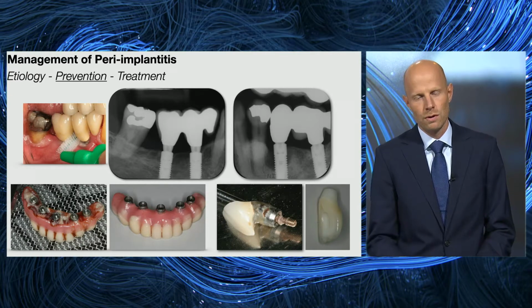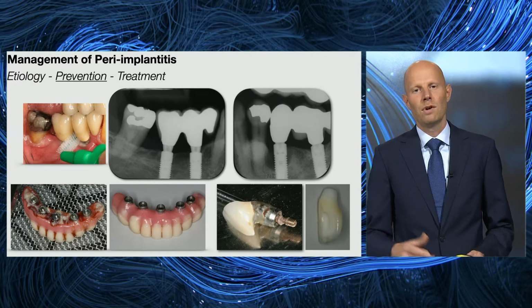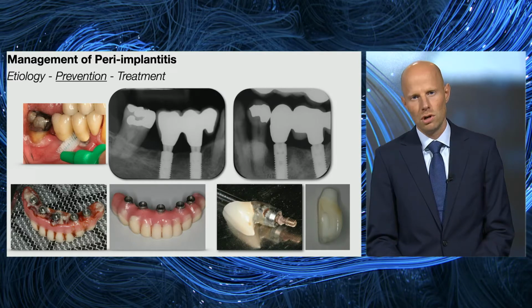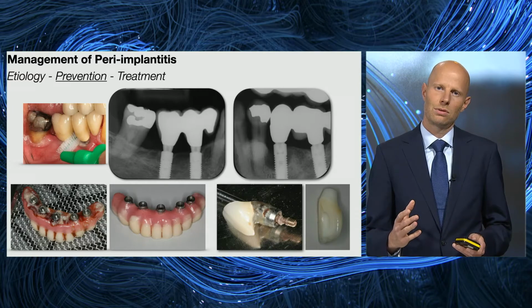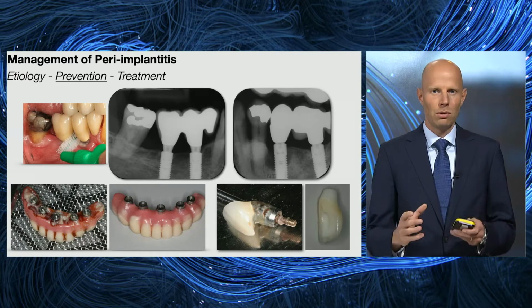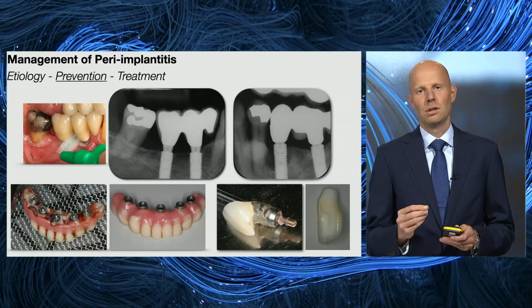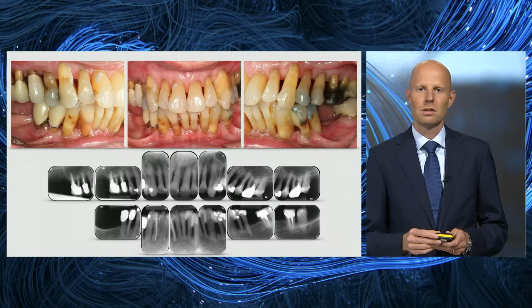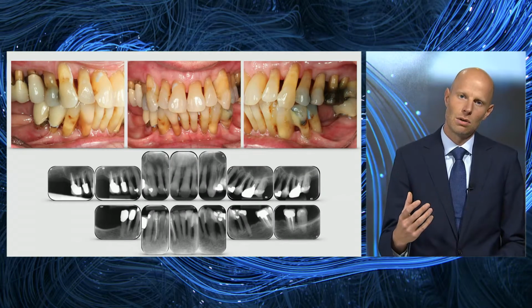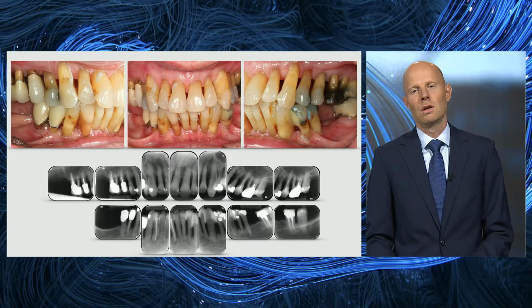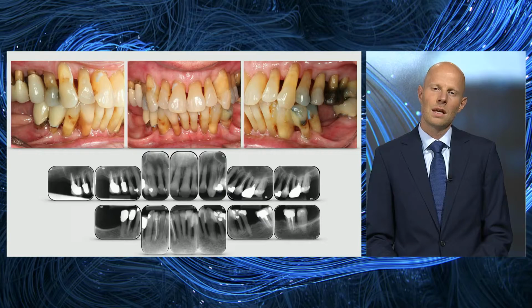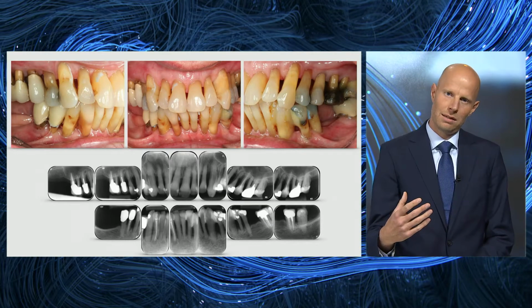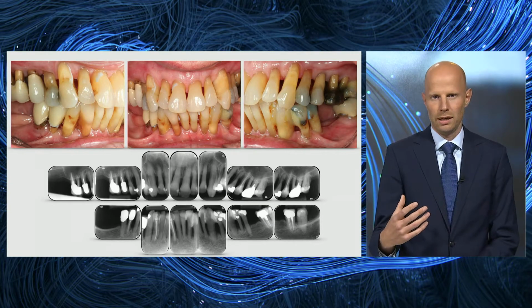I will go even further. As we now have a better understanding of risk for peri-implantitis, there's one factor that stands out, and that is the periodontally susceptible individual. Patients such as this, that according to the new classification would be categorized as stage 4 periodontitis. Now, what I'm aiming at is to discuss treatment planning.